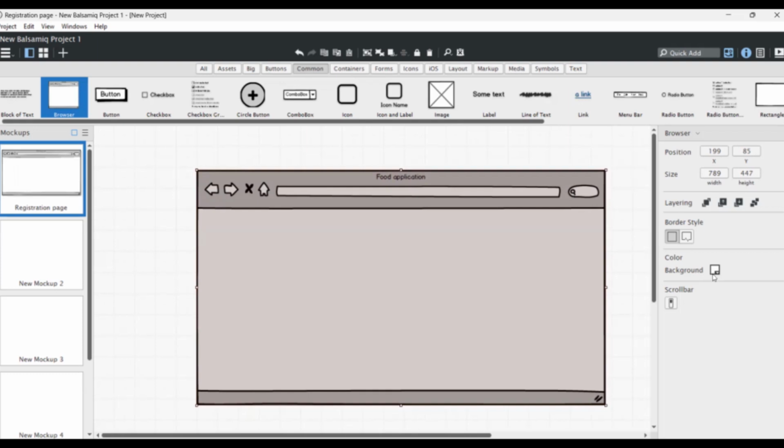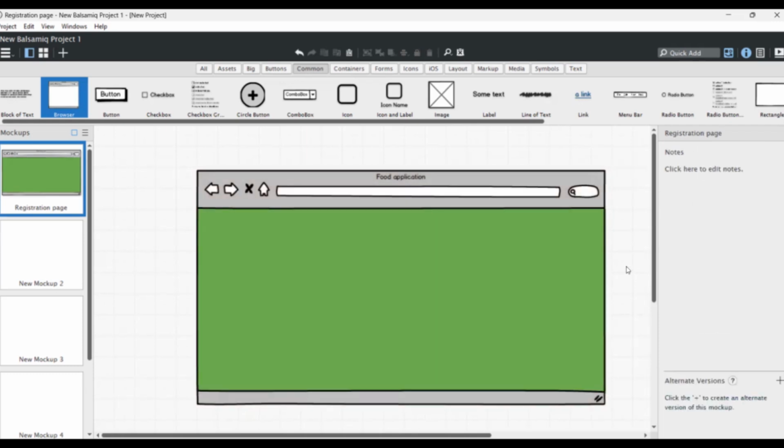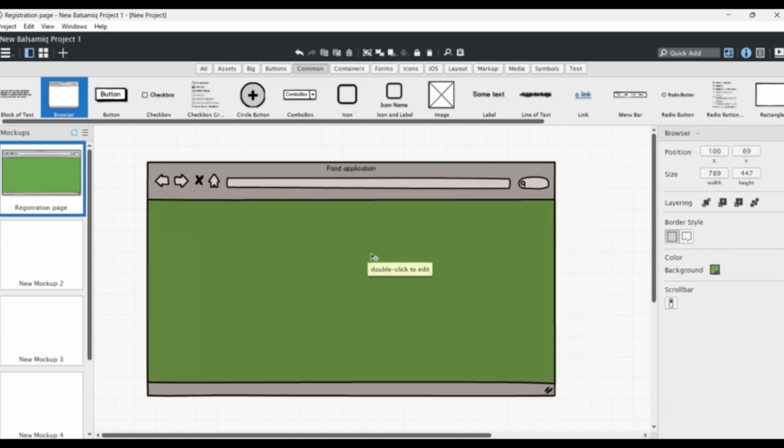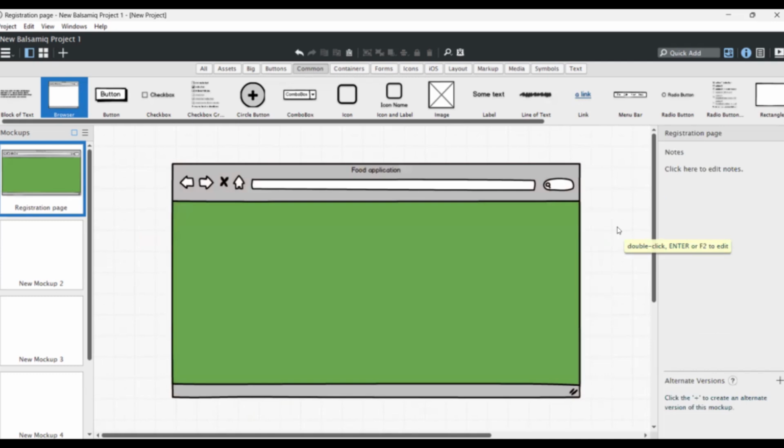You can also give background images and background colors if you want, and you can adjust the size of inputs.